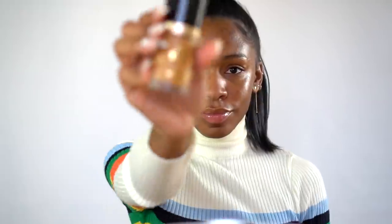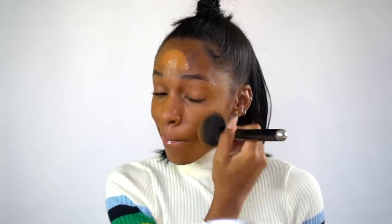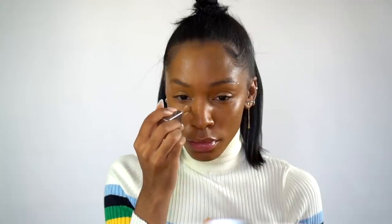Now I'm going on my foundation — this is the Born This Way Foundation in the shade Butterscotch, and I love this foundation now that I actually have a shade. Shout out to Jackie Aina for extending the shade range! It's one of my best matches. It's not super matte, which I love, and it glides on like butter. It complements really well with the Supergoop — my skin is just soft and buttery. The Supergoop gives me moisturization, the primer gives me oil control, and the Too Faced gives me that radiance.